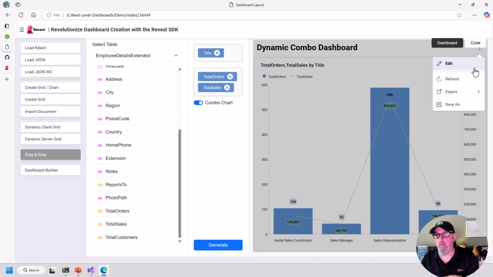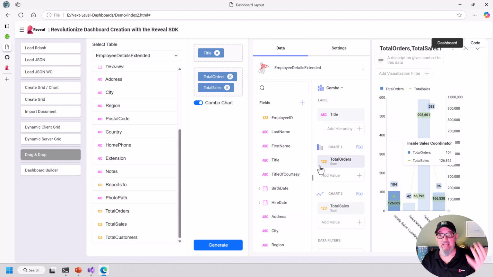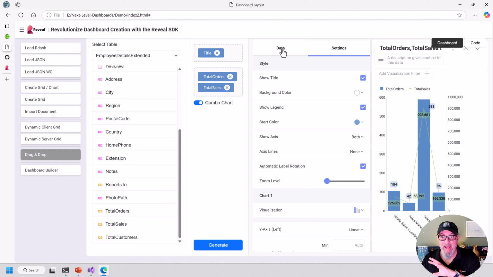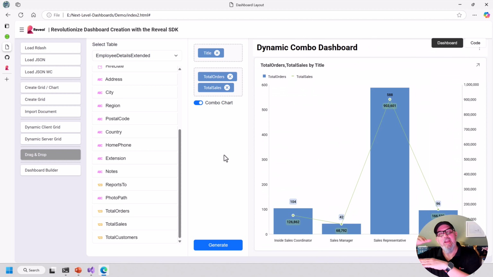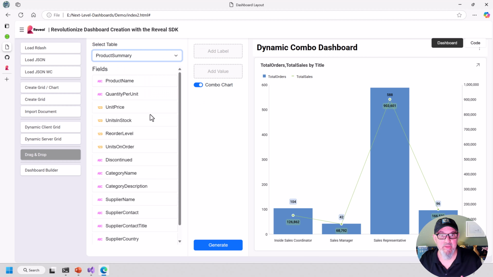And this is all self-service in the dashboard designer. You get all the power of Reveal, yet you're giving a different layer between what we would make you do for a visualization builder or editor, and then what you might want to offer to your customer. So this is just a cool example. I really like this guy. It was fun to build.